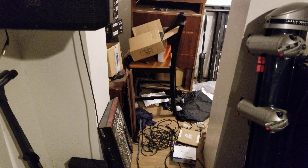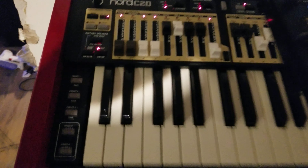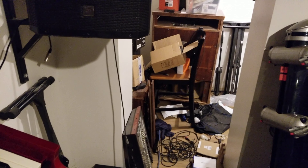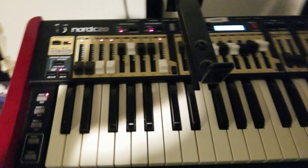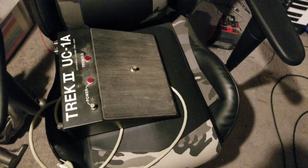Here's my Leslie spinning like a top, here's my Nord. We knew all of that except for hitting that button, because I have a preamp pedal that used to take care of that. But it's no longer needed because I have the direct connection to the Leslie right back here.